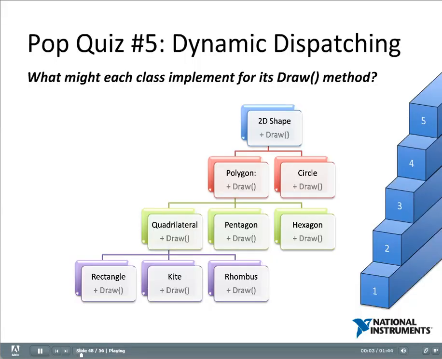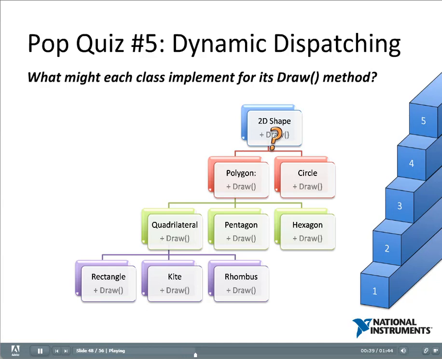So to check for understanding with our final building block, dynamic dispatching, we're going to do a quick quiz that regards the actual inheritance hierarchy we looked at earlier in the slides. The question is, if we were to try and call the draw method at each one of these individual levels of this class hierarchy, what would we get as an output of that draw method? Well, let's start at the top with 2D shape. It's really difficult to draw a 2D shape because you almost certainly have to ask yourself, what 2D shape? A 2D shape could be many different things. So really it's difficult to implement the specifics of the draw method at the 2D shape level of the hierarchy.